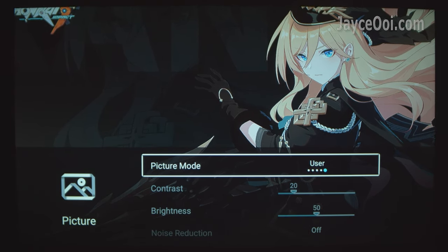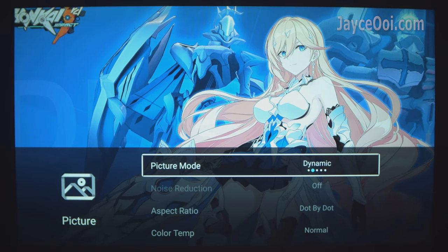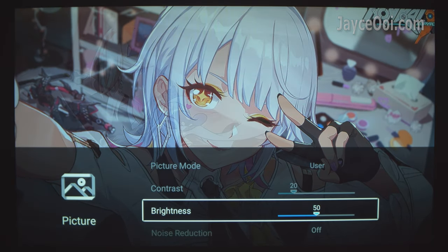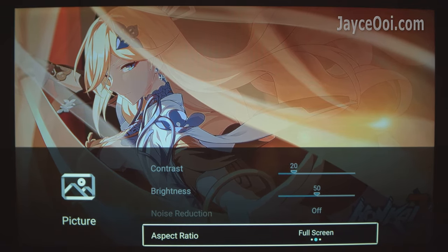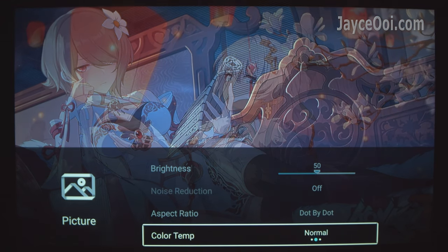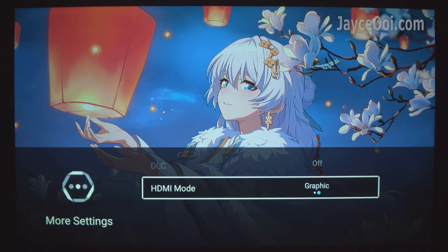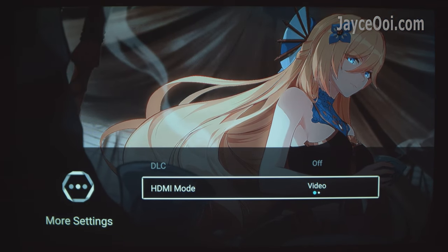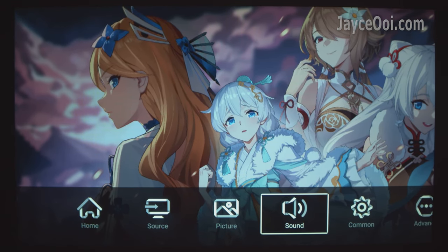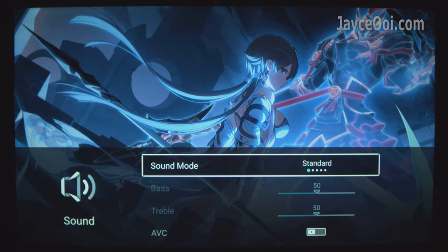Picture and sound settings can be found on both HDMI and Android OS. Press the menu button to bring it up. A lot of settings can be configured. Take your time to play around and find the best one for you. The same apply to sound settings.